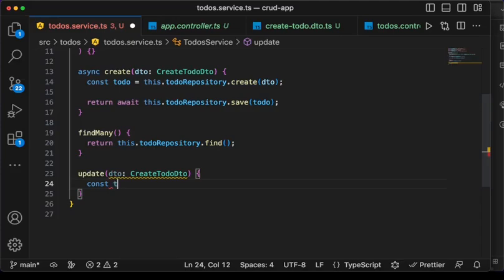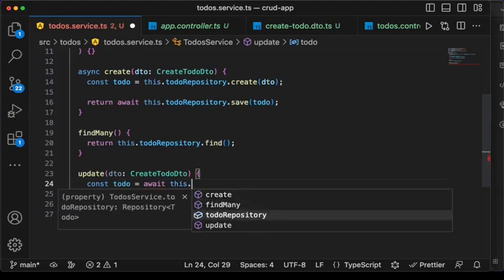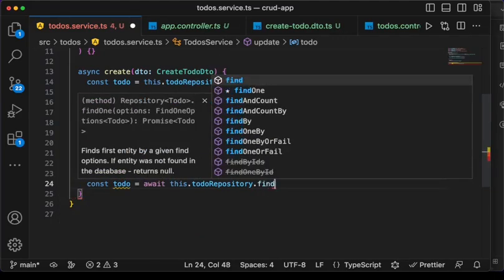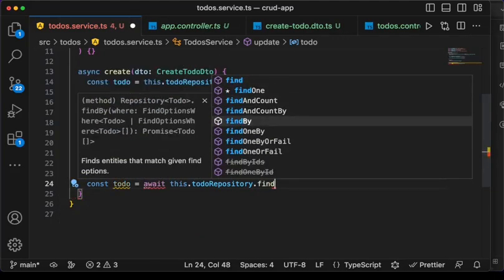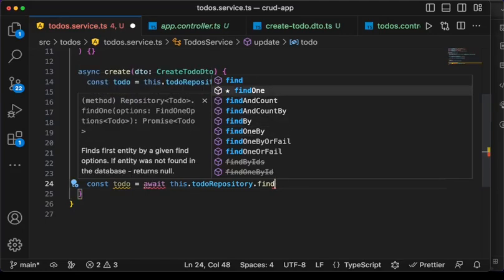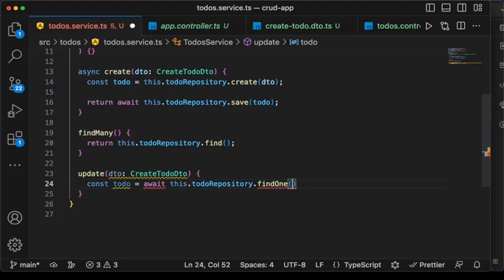So let's say const todo to be equal to await this.repository.findOne. There should be findOne. Yeah, findOne. This should take the ID of the item we are looking for.